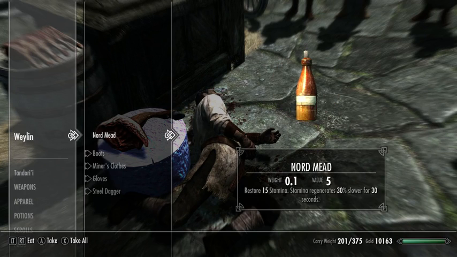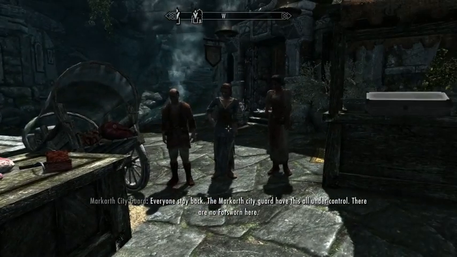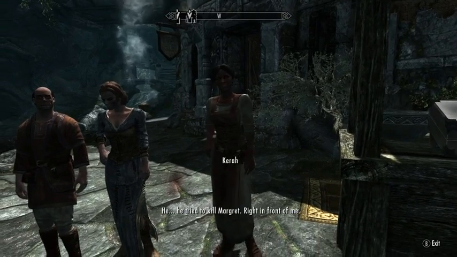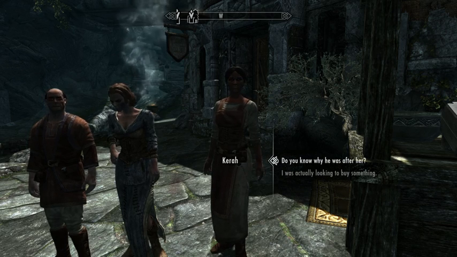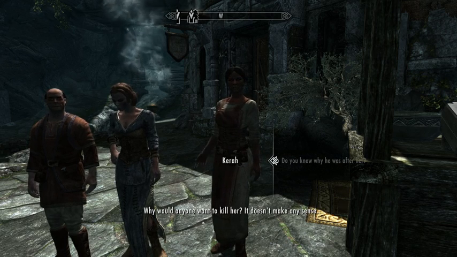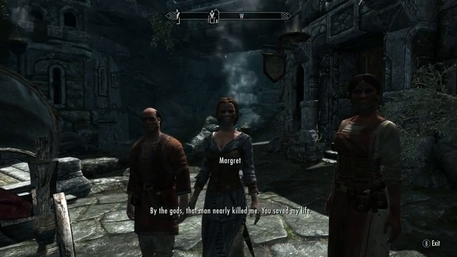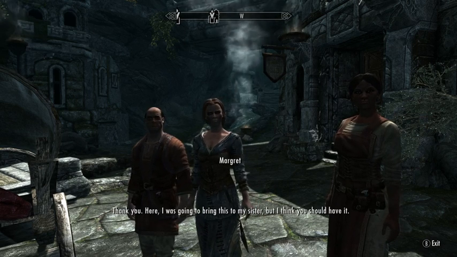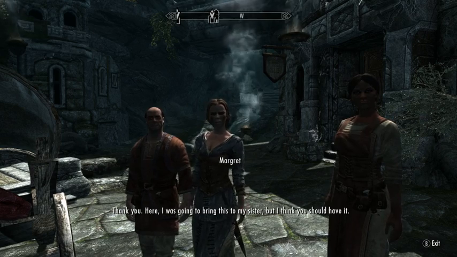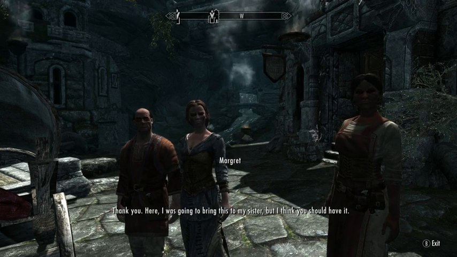He was going to kill a lady who was standing here. He tried to kill Margaret, right in front of me. No, why would anyone want to kill her? It doesn't make any sense. By the gods, that man nearly killed me. You saved my life. I might not have been able to kill him in time. I was going to bring this to my sister, but I think you should have it.